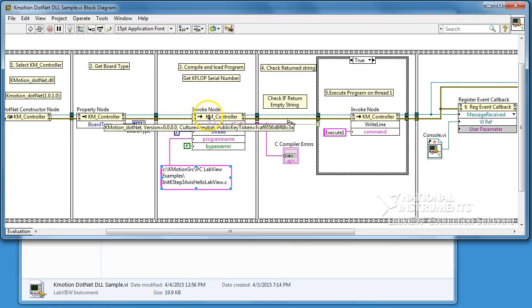It then uses an Invoke Node to compile and load a KFLOP file into thread number 1 using this string as the program name. If the output is successful, it enters this conditional to execute the C program. Any compile errors will also be shown on the display.